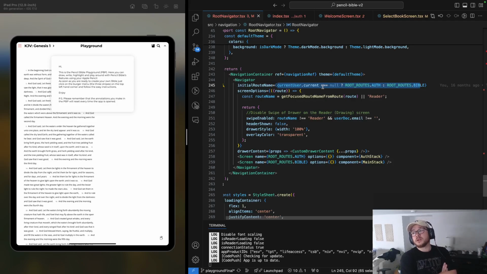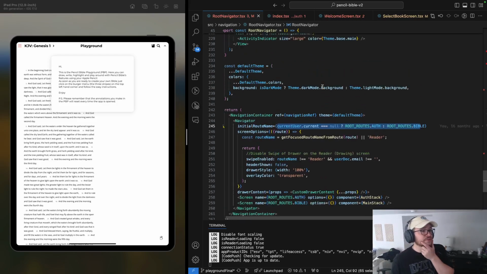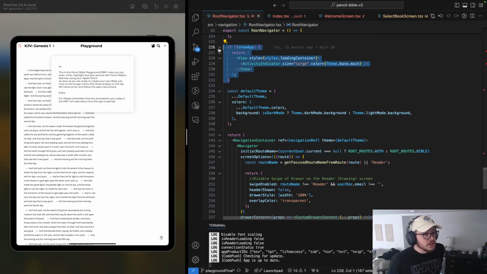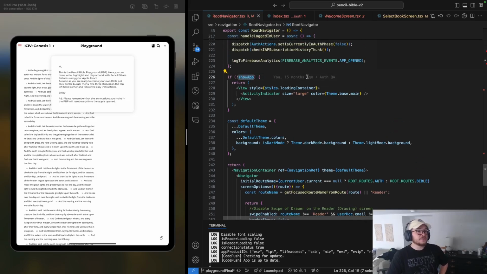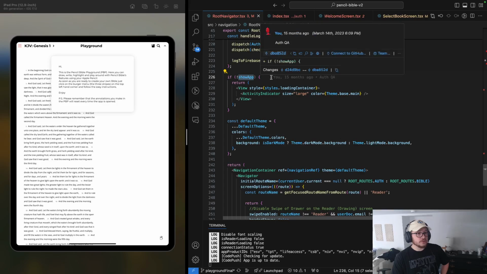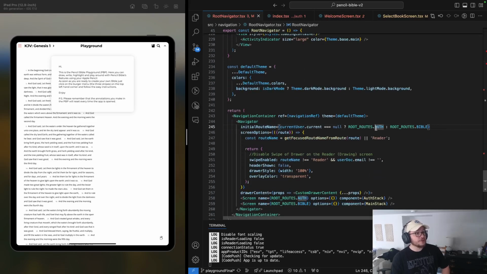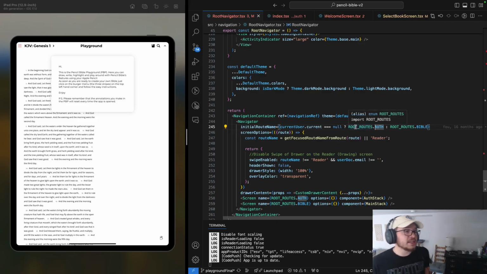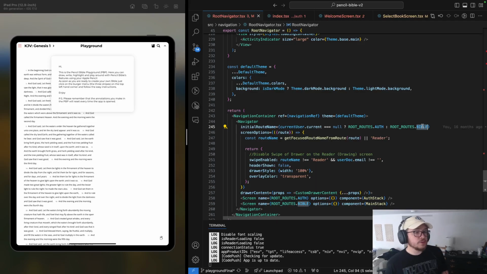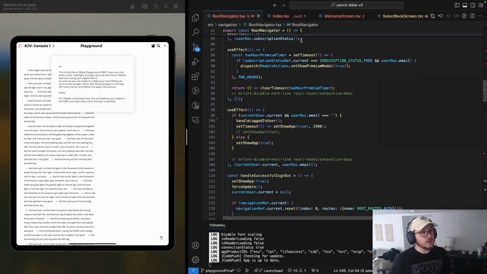Honestly, we might even just want a loading screen. And a loading screen visually is just going to be this. But instead of, when the app is done loading, setting this flag to true so that this is no longer shown, what we're going to do is, when we are confident that the data has been loaded, navigate to either the auth if there was no data to load, or we're going to take them directly to Bible. What we can do then, and this I think is the auto login feature. No, it's going to be login.